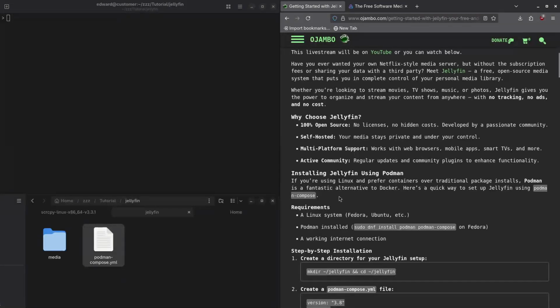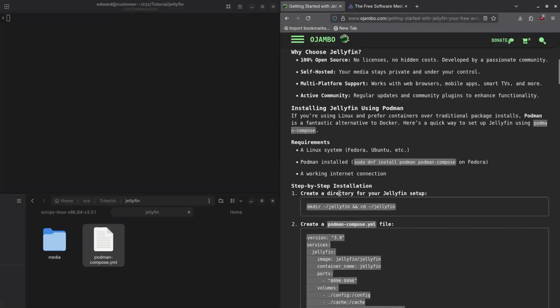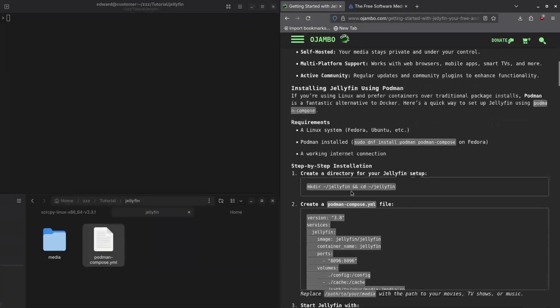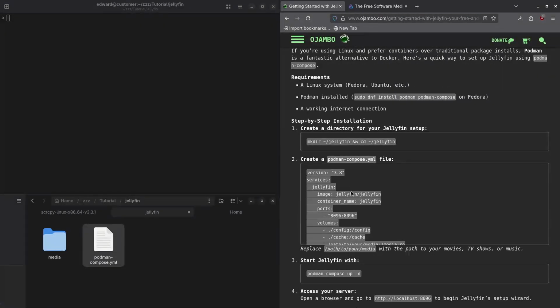Multiple systems. So for my use case, I use Fedora Linux. So if you want to follow along exactly, you can use a Linux system, but you don't really need to. As long as you have Podman installed, you can follow along. So obviously, because I have Fedora, to install Podman, I just type sudo dnf install podman and podman-compose. Obviously you need a working internet connection, because you need to download the software as well.